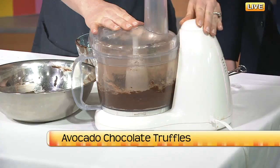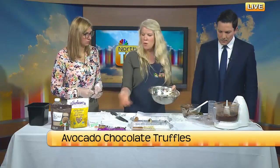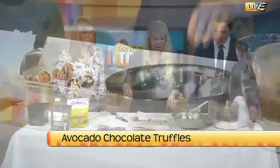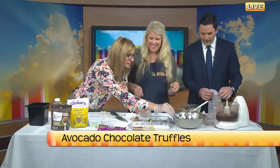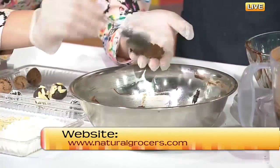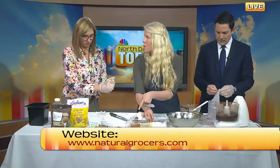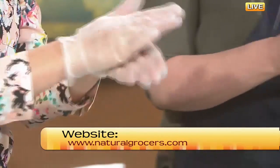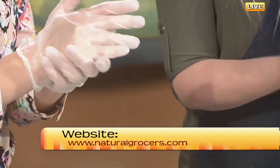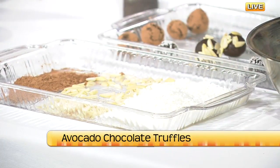So that just blends up and you've got your mousse, then you're going to transfer it back to the bowl you used for the chocolate chips. You want to chill this for at least 40 minutes — that's going to help firm everything up. Then we're going to get messy with these little gloves. We've got some nice toppings to roll the truffles in: coconut, chopped nuts, and more cacao powder. You could also do a little flaky sea salt on top. The refrigeration is important so you can mold the chocolate — otherwise it's too soft — and then you just roll them up like this.